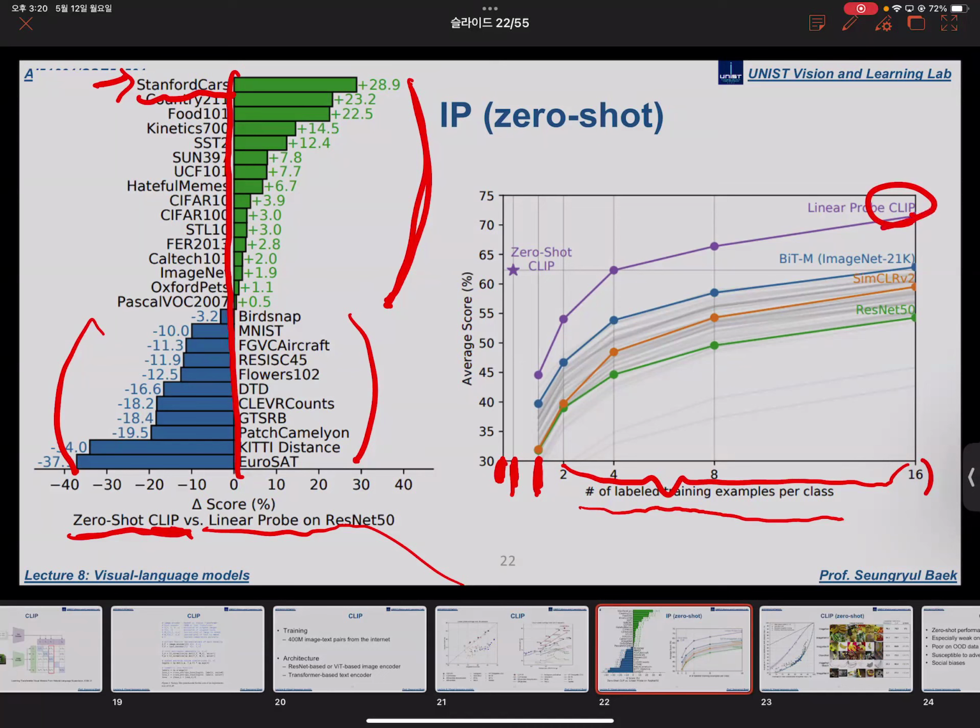CLIP's performance is very good compared to other architectures pre-trained on ImageNet. And zero-shot CLIP's performance lies here. So the zero-shot capability of CLIP is very good.